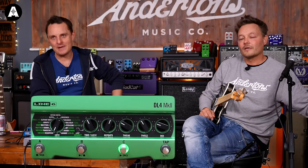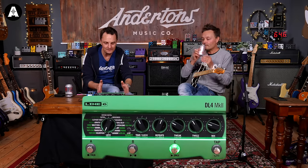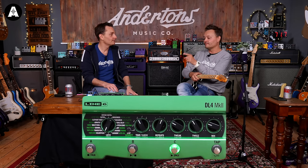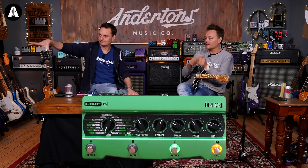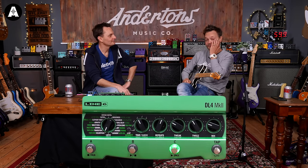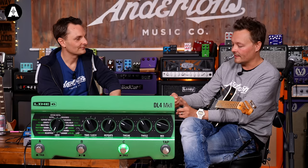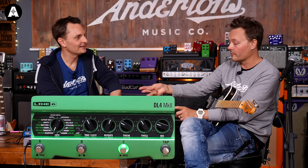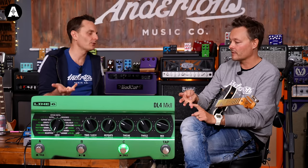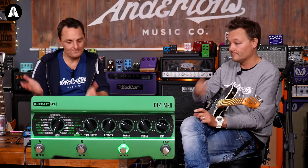Many, many moons ago, Line 6 brought out a range of these four-button pedals. I want to say like 20 years ago. I used them when I first came over to the UK and did my first tour over here with Atomic Kitten. There was a drive one, a modulation, a delay, and a filter. The filter had all the weirdy ones in it, and that was the only one I didn't have. But for that tour, I used the three of those, and they were great.